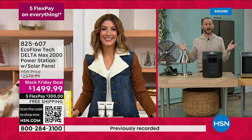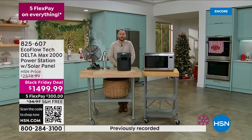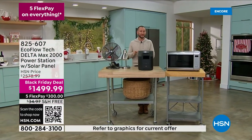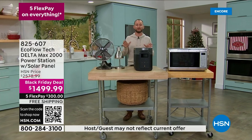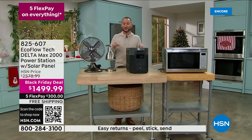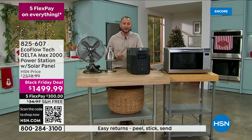Great time to be shopping because Black Friday is here. If you've been looking for something that's going to be able to save you — never, ever sit in a home without power again. EcoFlow Delta Max. This is the most powerful Max model we have from EcoFlow. We're going to give you the opportunity to power not just your house, but 99% of your home appliances.